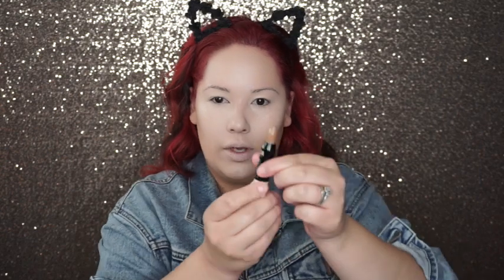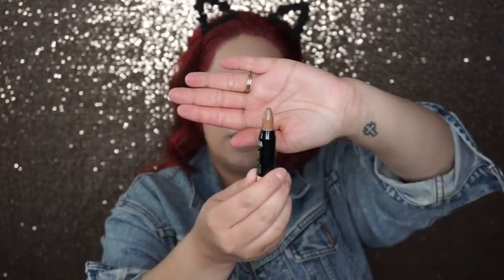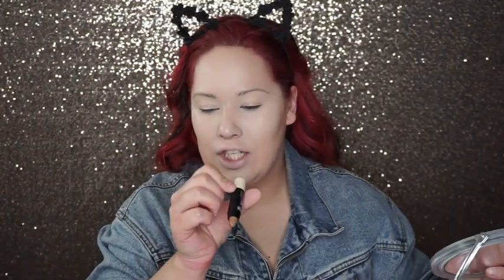So now what I want to do is go in with this Sculpt Effects contour stick by AOA Studio and do a little bit of cream contouring before I go in with my powders. Oh, cool, it's a twist up. So you do get a tiny little bit of product, but for $1, you know, you can't really complain. Hopefully it's creamy and easy to blend. I did get the shade Latte.